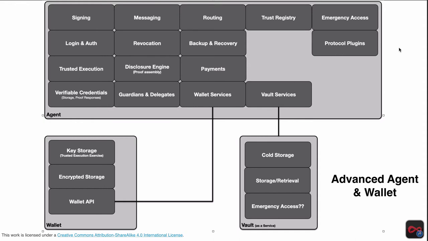Protocol plugins: as things get to the agent level, we'll have different protocols to worry about — talking through Hyperledger Indy agent-to-agent, then partnering with other groups and moving up to a more standards-based internet protocol level. There are also trust execution capabilities. The disclosure engine is where somebody asks for an address, first name, last name, and date of birth — I could assemble that from three or four totally different credentials and punch up that proof. We also get into payments and verifiable credentials, whose utility is clearly important in this group.